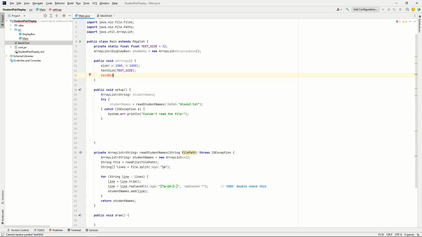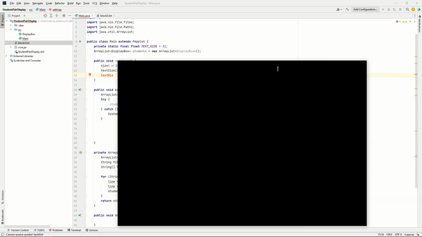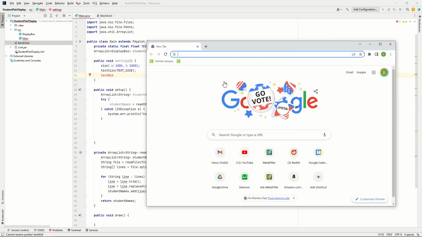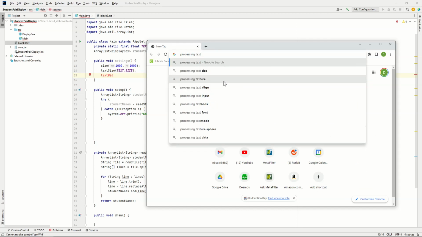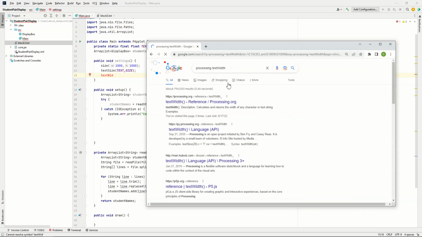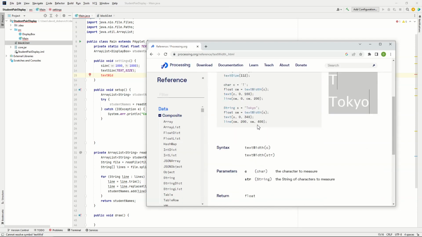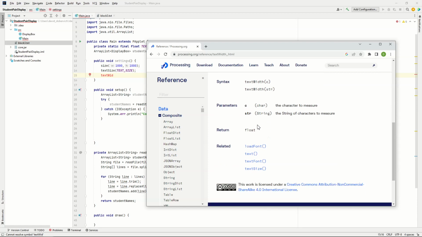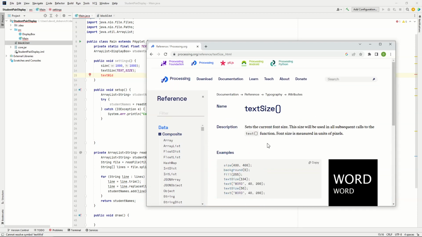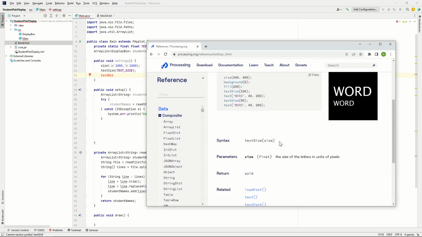Here, let me look this up in Processing. Because what I want to do is I want to be able to set the width and the height of my display boxes. So in Processing, I'm going to look up text width because I think it's going to link me to text height, text size, font. So I wonder about text size. How can I find the text height?